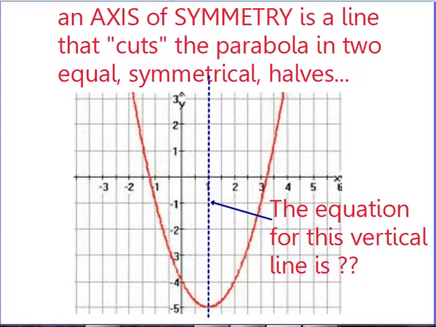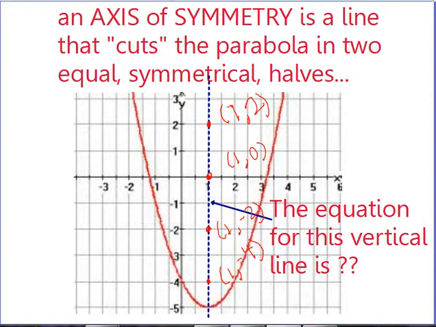We need to know how to write the equation for our vertical lines. You have learned this before, but let me just go back and remind you a little bit about how it works. First of all, look at this point right here. What's its coordinate? That point's at (1, 2). This point down here is at (1, 0). If I pick another point on that line, it's at (1, -2), and another point is at (1, -4).